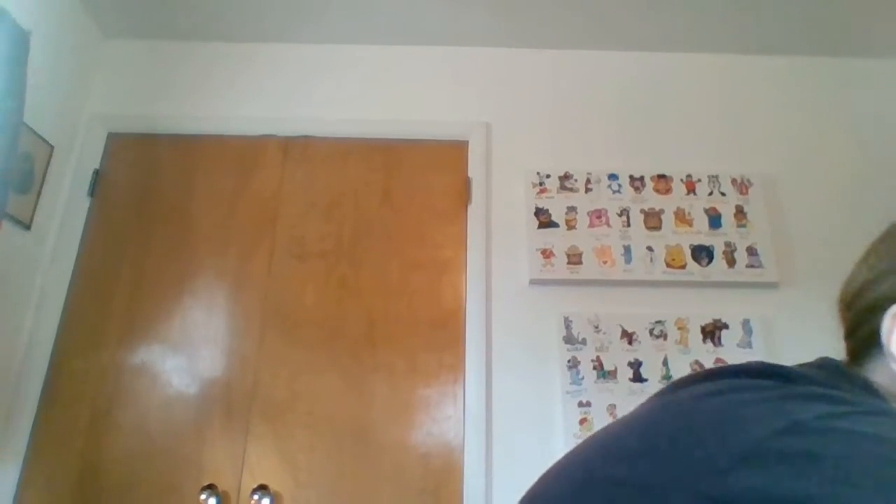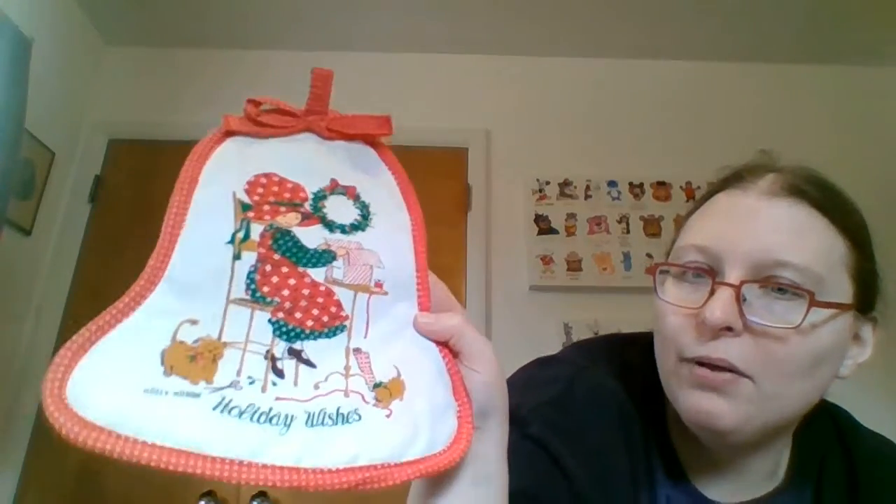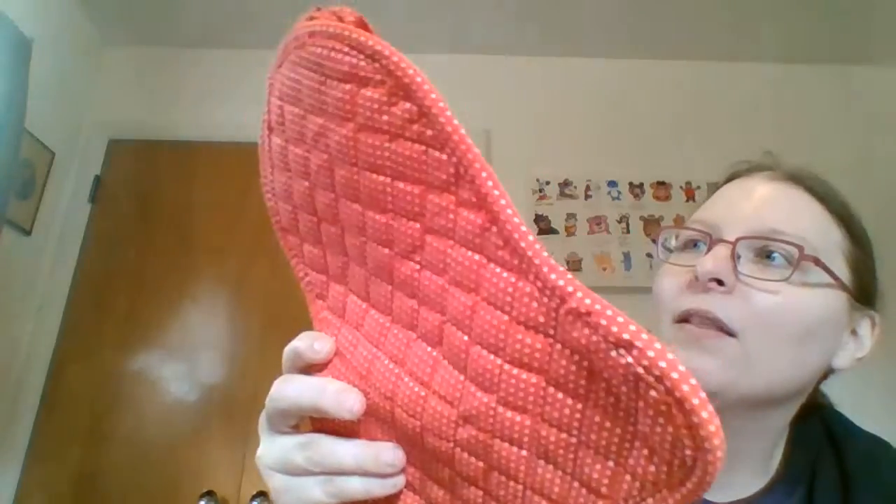This is 1987. I also got a Cherish Teddy Bear Newton ringing in the New Year, and a Holly Hobby bell-shaped hot pad — I think you'd only hang it and not use it, but it's very cute. It has both a dog and a cat on it. I also grabbed this ornament, although I think it's way too heavy for a tree — probably closer to four or five ounces. It's a teddy bear with a doll, but I grabbed it because it said Kurt S. Adler on it, and I tend to do well with Adler ornaments.